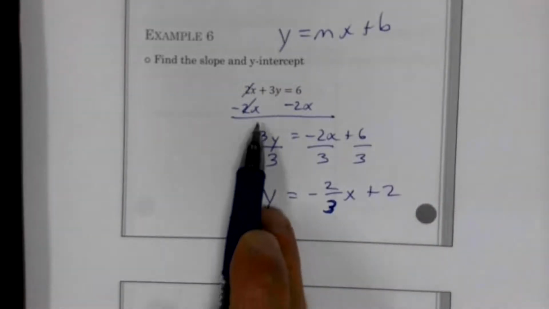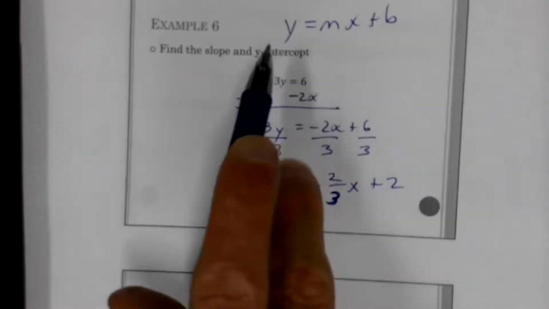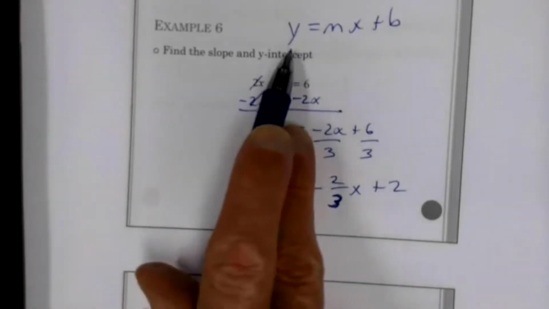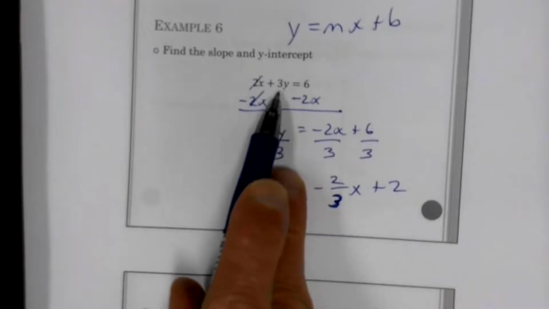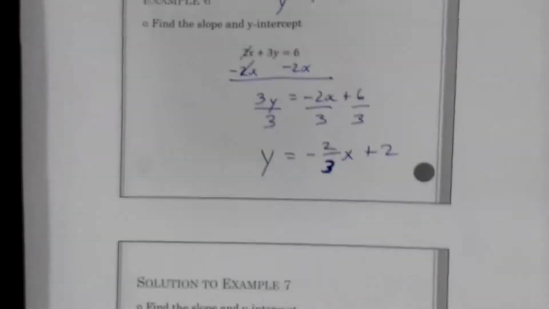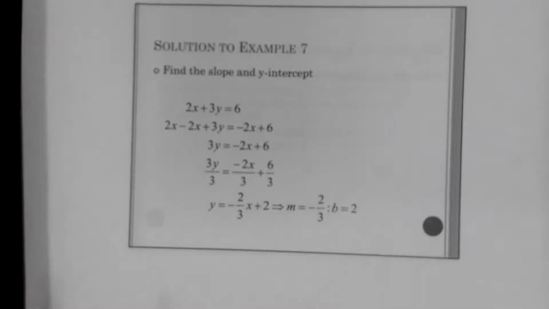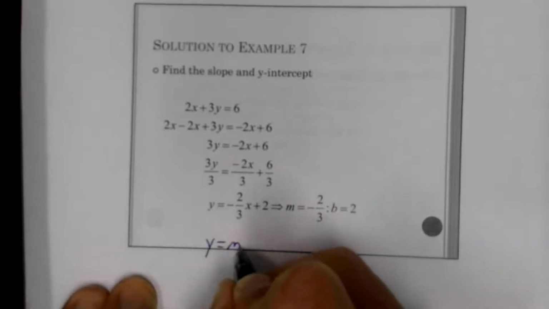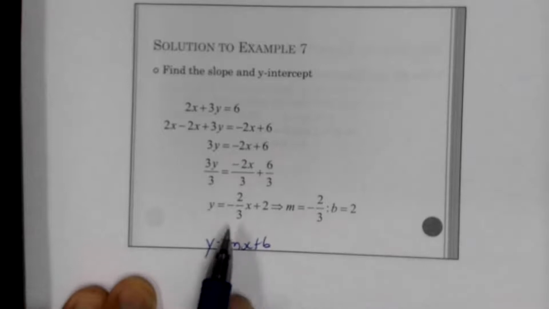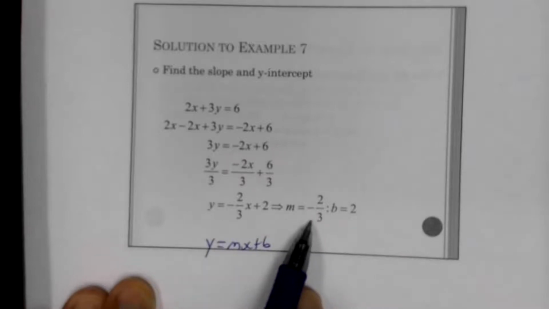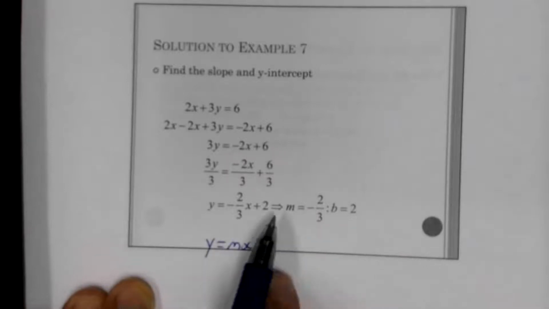So again, I moved the x term to the other side to isolate y, so it looks like that. And then I have to get rid of any coefficient in front to make it y by itself. So I divide by 3, and I might slide there so you can see it a little better. So what happens is if you look at your main formula, we're in this form, y equals mx plus b. So m is negative 2/3, your slope, and b is 2.